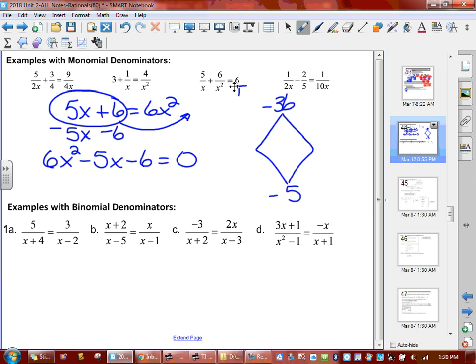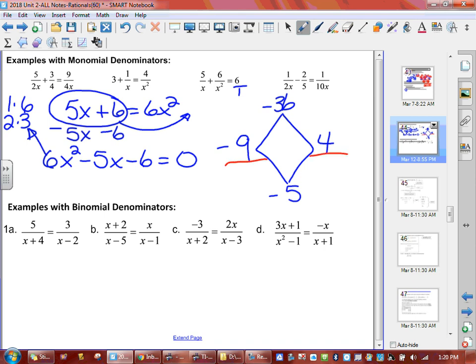We make a factor list of 36. That's how we came up with negative 9 and 4. But the kicker here is that we have a number in front of x squared, so we have to factor 6. We have two choices, 1 times 6 and 2 times 3. The reason we choose the specific answer is because it's going to be the numbers that divide the wings. So it's going to be these guys.